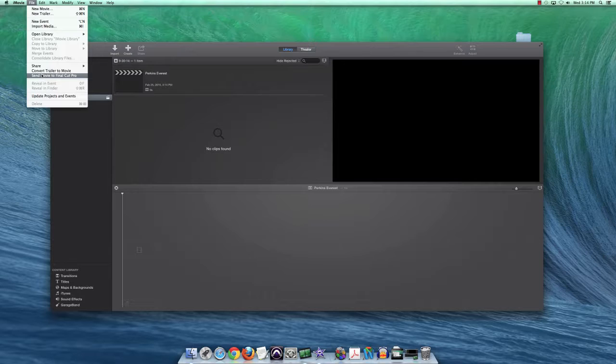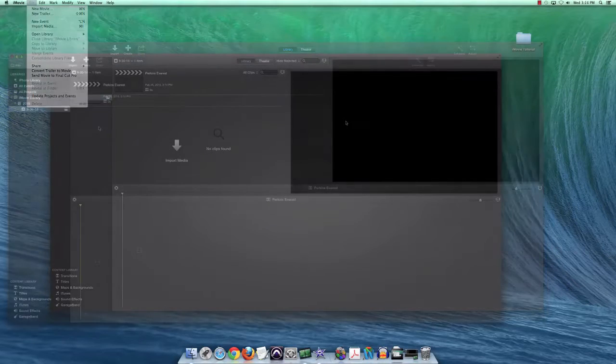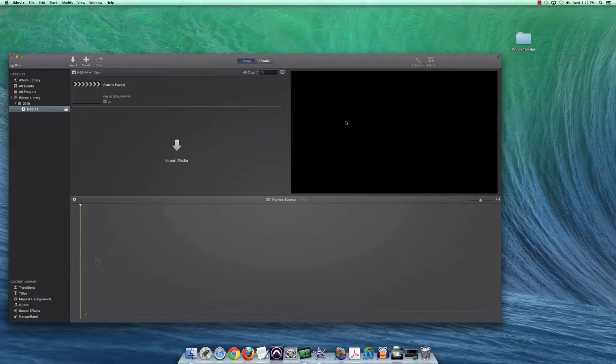You're taught when you're working on a project to always make sure you save every 2 minutes, every 5 minutes. Well, iMovie does that for you. Every move that you make will be saved automatically. Okay, so let's import our media, and you can either click import media here or there.